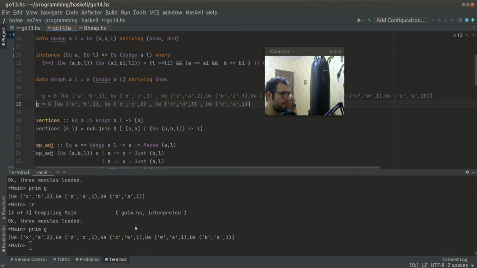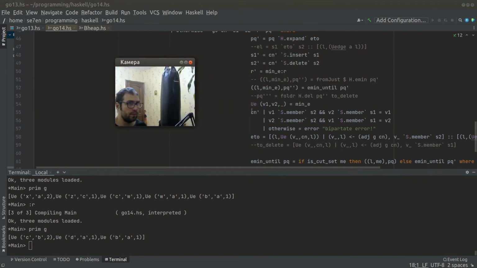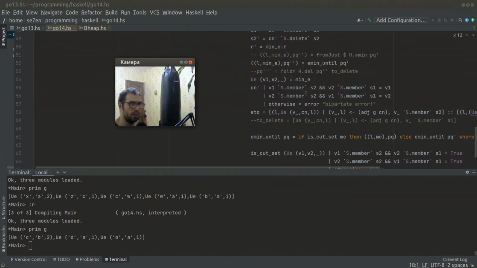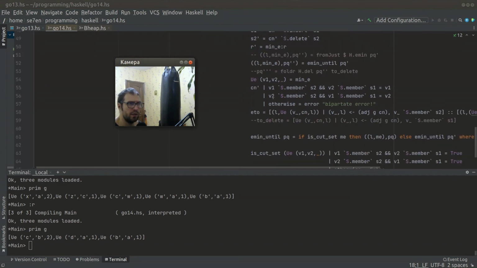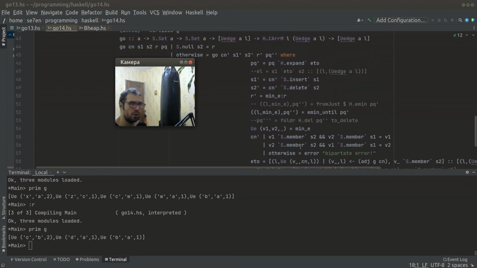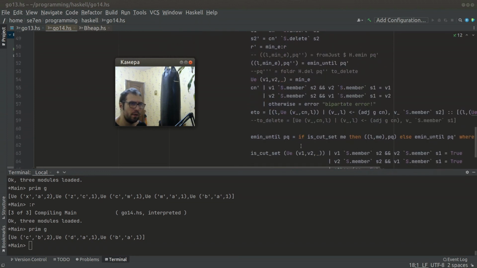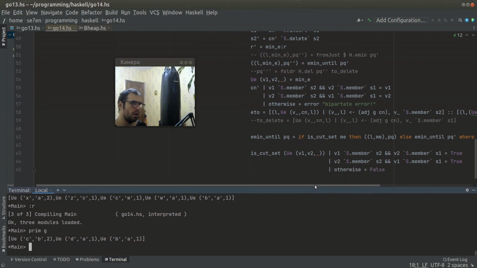So actually I think this will be faster than doing the deletion with the previous method, because we don't try to delete edges which may not be in our queue or are not needed to be deleted.